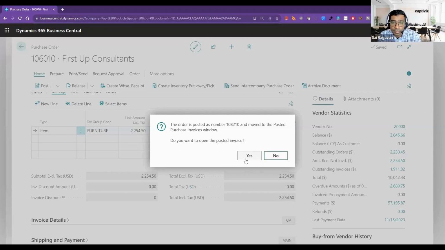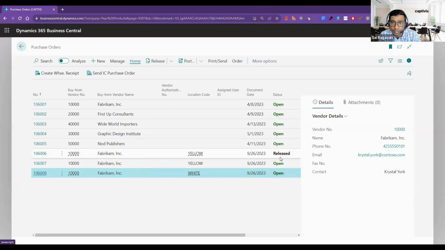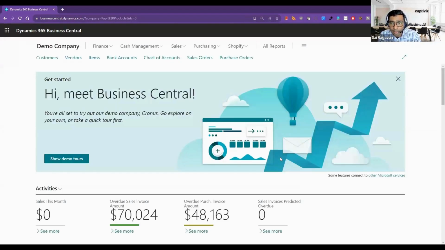Invoice is posted. Want to take a look into the invoice? I can say yes or no. Typically, we don't need to take a look into the invoice. It's the same information. But what has happened in the background is your financials have been updated. Your payables is updated, your inventory is updated, and this is where your GL balances also get updated. So the financial piece takes care at the point when the postings happen in the system.